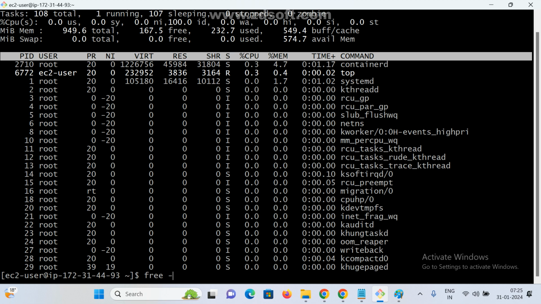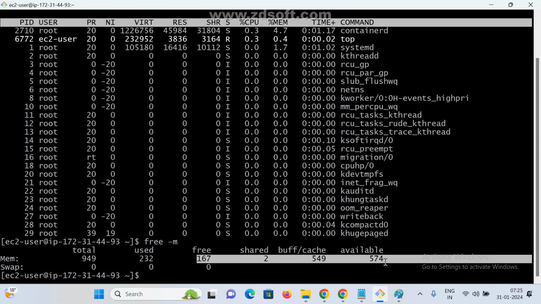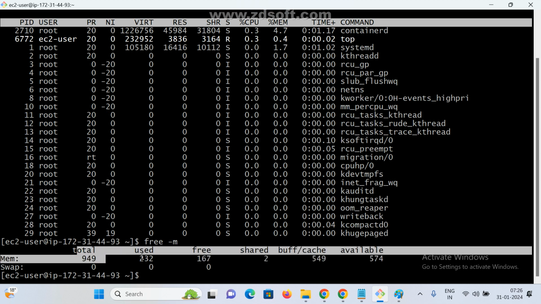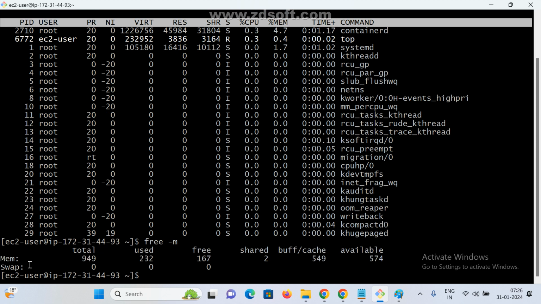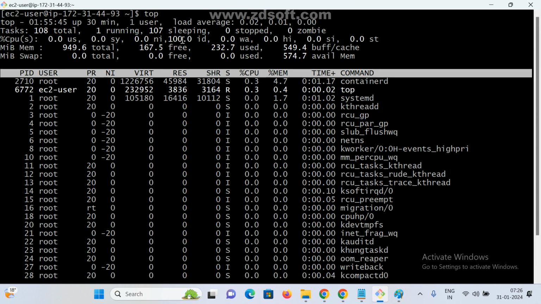So what is the total memory, what is the used memory, what is the free memory? These are Linux commands. Free means only memory related information. Top will display the entire information: load average, total tasks, running tasks, sleeping tasks, stopped tasks, and also total memory, free memory, used memory. These are the running processes. Any doubt here, Karthik?